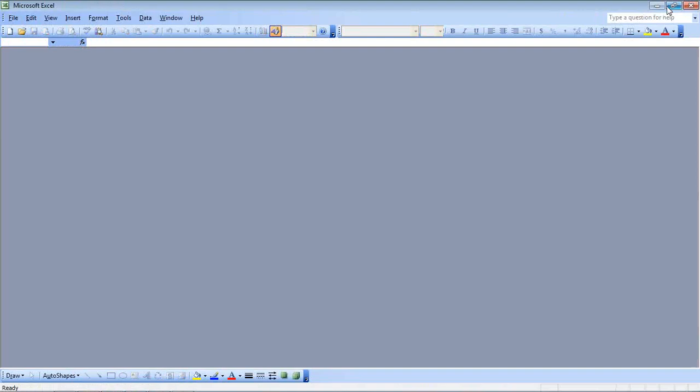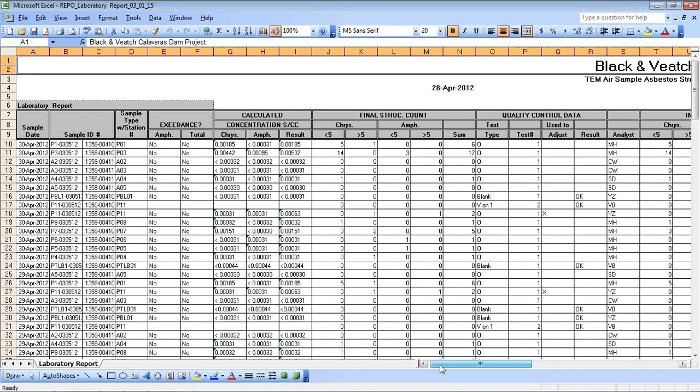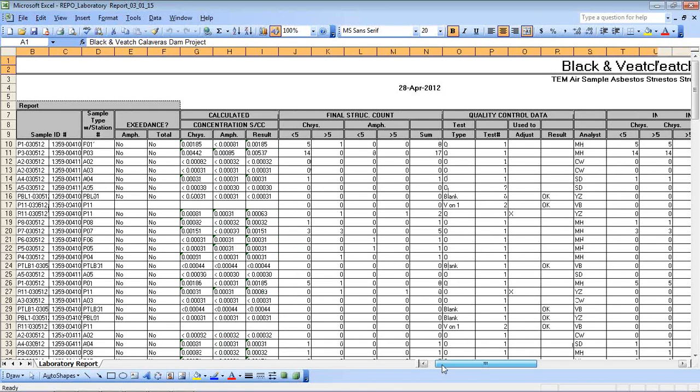It will bring the report in this manner in the Excel sheet.